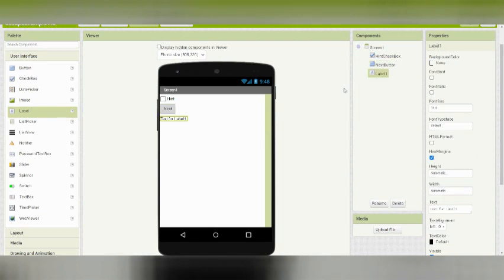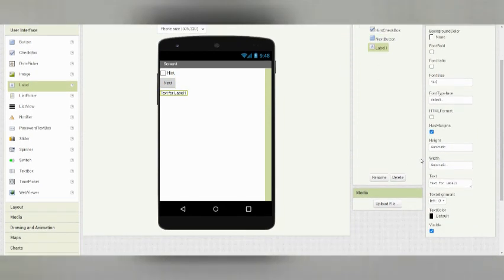And my label, so this is where I'm going to put my hint. I'm going to let it be called label, but I'm going to change the text for it. I'm going to give my user a hint. So for this page, it's going to be real easy. They just need to hit the button to go to the next page. So we're just going to tell them to do that. Click the button, go to the next page.